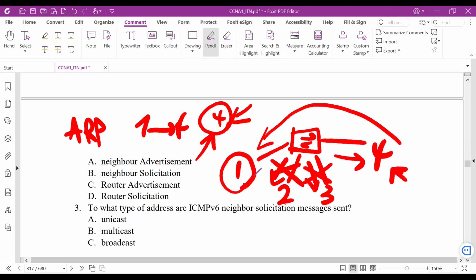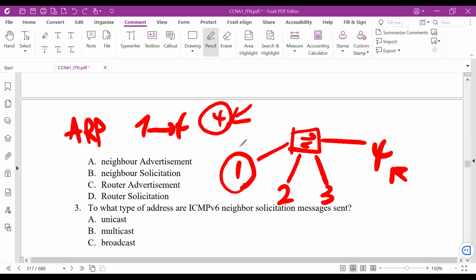Now let's go to IPv6. The similarity, let's start there, is that a message needs to be sent to all the devices first. But in IPv4, we can send what we call a broadcast. However, in IPv6, there is no such thing as broadcast. There is something called multicast. So multicast in IPv6 is similar to broadcast. If you send to all the devices, it is similar to broadcast in IPv4.